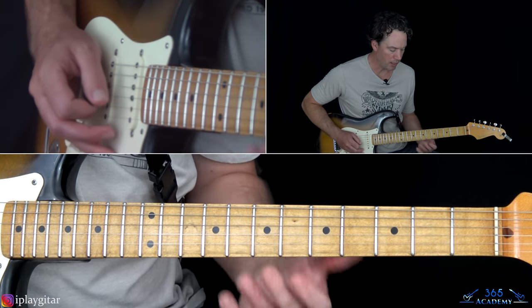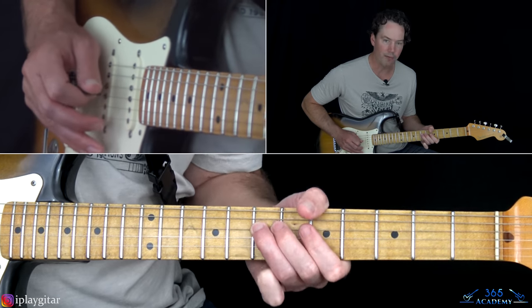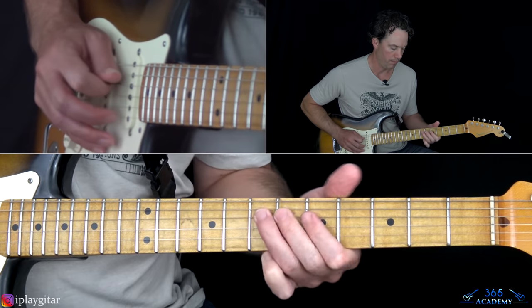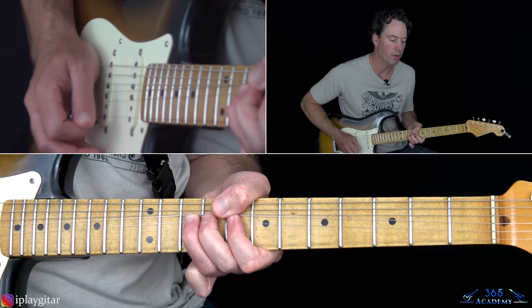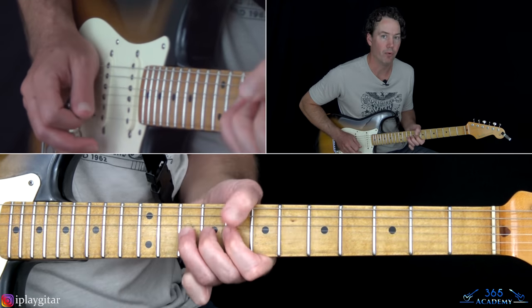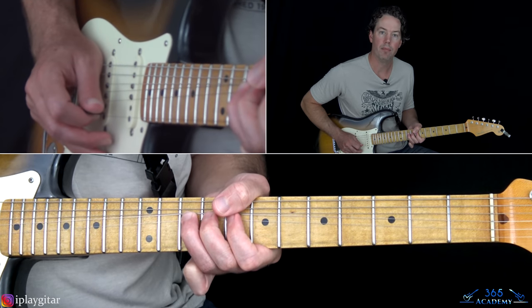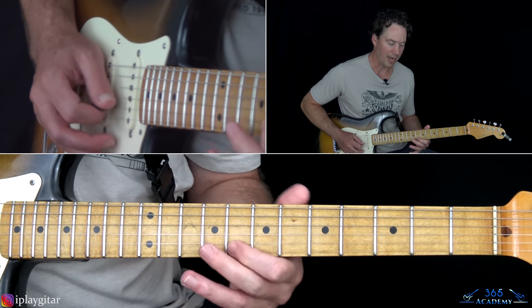All right, so that's kind of just sliding quickly 9 to 7 on the D string to 5 on the D. And then back to those bends at the 10th fret, a whole step, release, down to 8, and then the 7.5. Then just the whole step, release, down to 10, I'm sorry, down to 8.